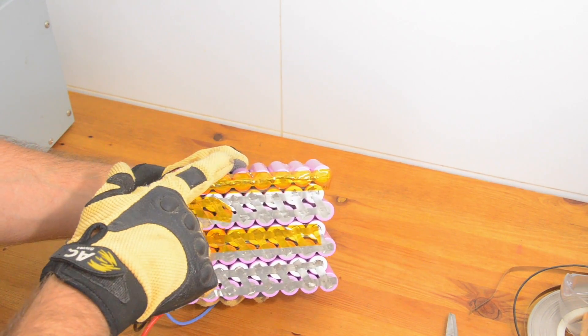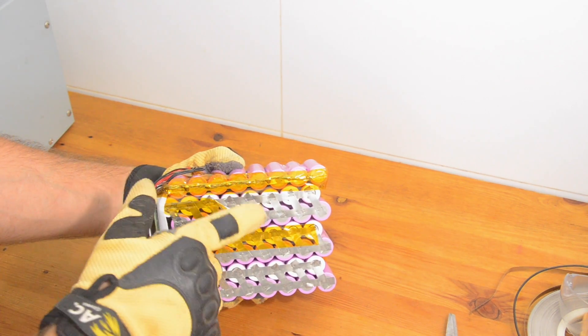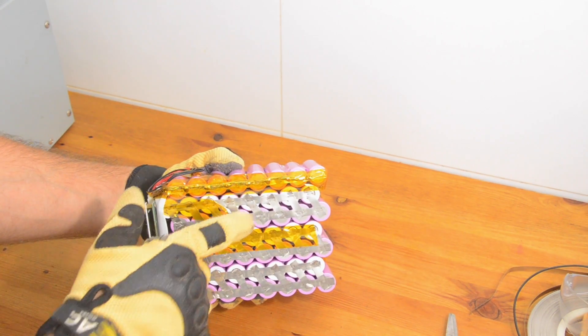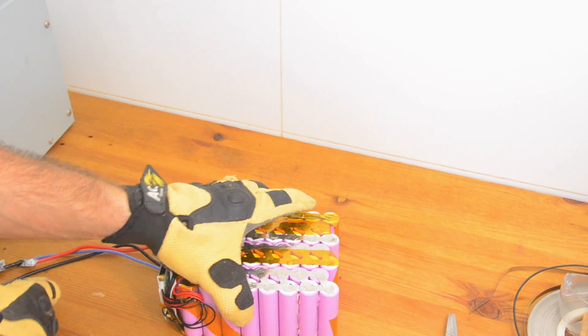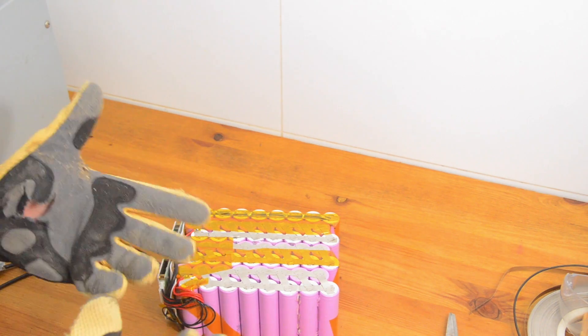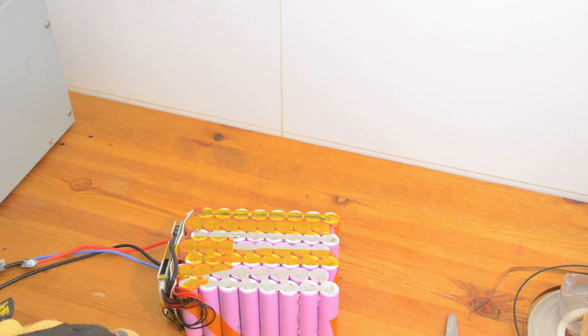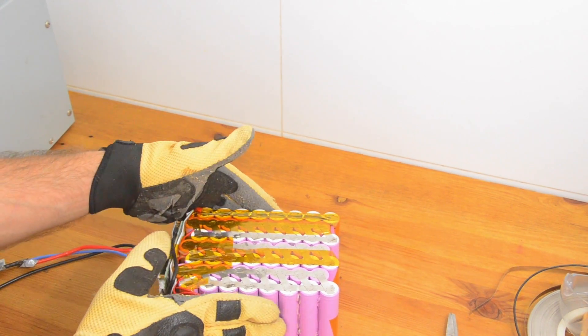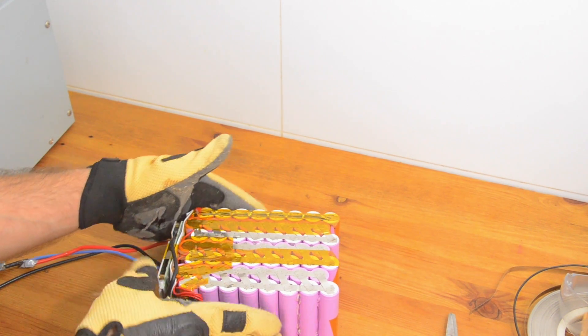So this was the first cell group. This is cell two and then cell group three. So two to three is connected on this side. If we go back, three to four is connected on the other side. So you can see how we skip each side. And that way we're welding these things in series. So we've got seven cell groups in series here. That makes a 24 volt battery.